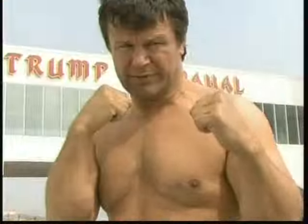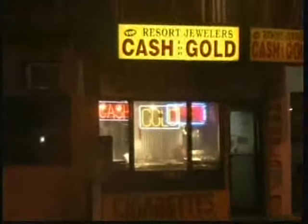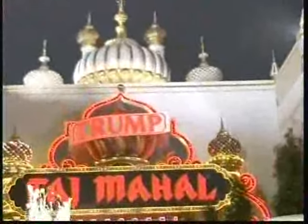And so tonight, fighters have come to Atlantic City from all over the planet to test their skill inside the fence and test their will inside their souls. On the streets, it's against the law. In the pit, it is the law. The Trump Taj Mahal is ready. Are you ready for the debut of Yamma Pit Fighting?